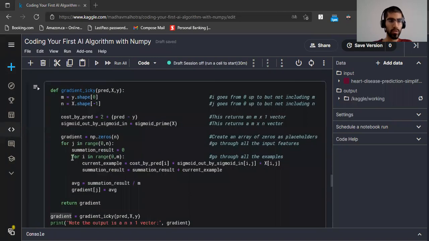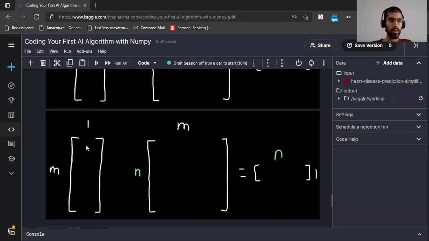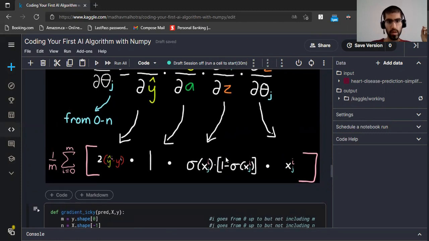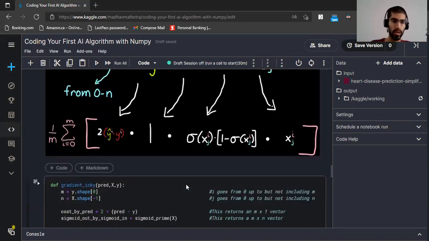Instead of having a for loop here, I'm multiplying and summing all of the values of this vector that correspond to all of the examples with all of the values of this vector that correspond to all of the examples. The multiplying part just means I'm multiplying all of these values with all of these values, and I'm summing them at the same time. I hope that's making some sense.